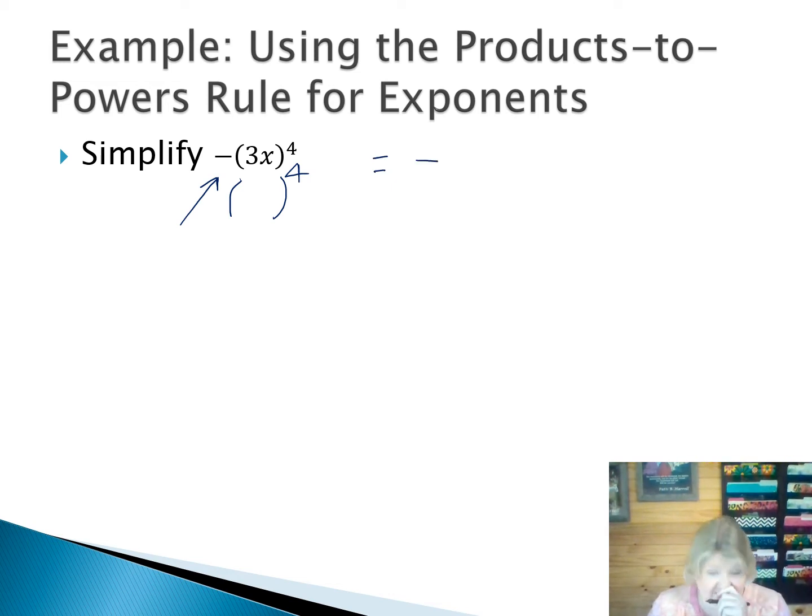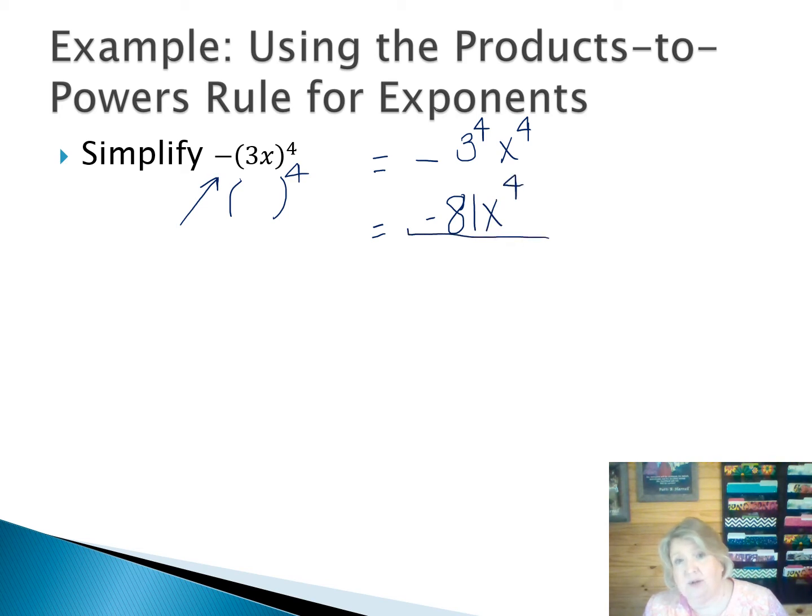Now, I know that in elementary school, many of you went through and said, oh, every time it's an even power, you're going to get a positive answer. That is true if you have an even number of negatives. But that power does not touch that negative, so I do not have an even number of negatives. I have 1. Hence, the negative will be a part of the answer. Then both of the factors inside the parentheses, that are touched by the power, will get the power. So I'm going to end up with negative, 3 to the 4th is 81, x to the 4th.